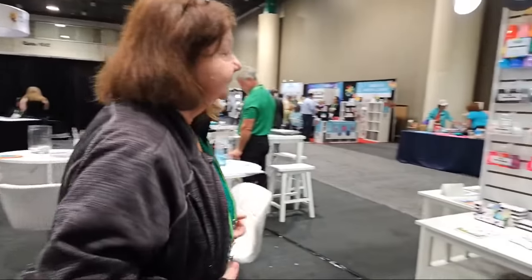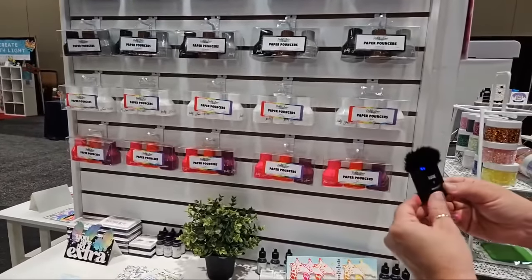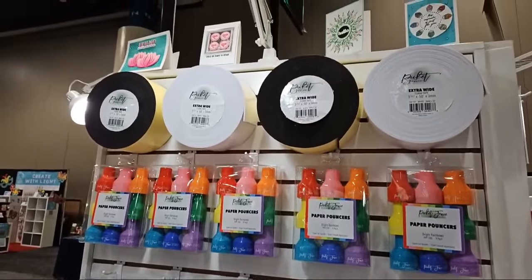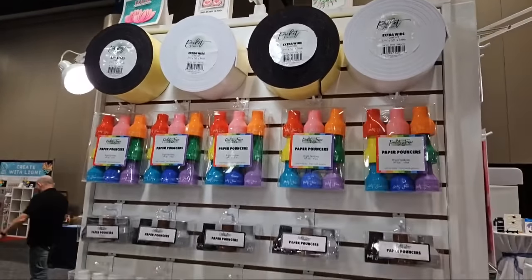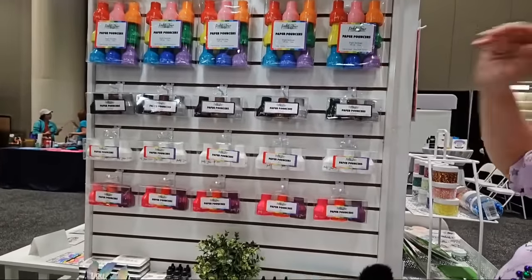So they also have the fall colors. If you're really wanting to expand your color line, because this was the original set of colors, and now she's expanding, you really do need to have different colors for each ink. Otherwise, you're going to end up getting a little bit of muddiness because you don't wash these. You don't wash them or they explode. So you just wipe them on a sheet of paper. But they're a game changer. I absolutely love these little guys.